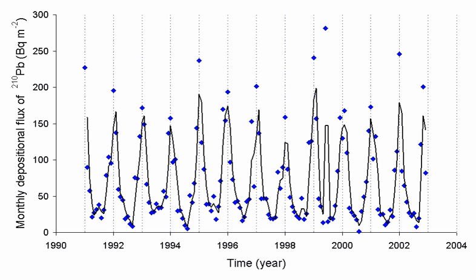All discussions of radon concentrations in the environment refer to 222 Rn. While the average rate of production of 220 Rn from the thorium decay series is about the same as that of 222 Rn, the amount of 220 Rn in the environment is much less because of its short half-life. Radon concentration in the atmosphere is usually measured in becquerels per cubic meter, the SI-derived unit. Another unit of measurement common in the US is picocuries per liter. Typical domestic exposures average about 48 becquerels per cubic meter indoors, and 15 becquerels per cubic meter outdoors.